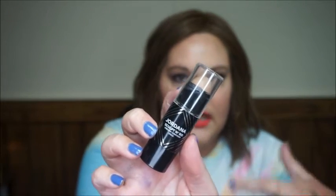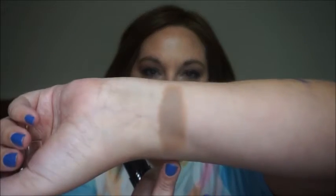I have a contour actually in my wild cards. Right now I'm using the Jordana Sculpt and Go, which I don't think is available anymore. I don't think the brand is available anymore, but I would have a cream contour stick. There's one from Fenty, Oma Beauty, other brands have them, but contour, not bronzer. This is a very cool tone. Let me do it here. A very neutral to cool toned shade where you're actually sculpting out the shadows on your face and making everything look a little more chiseled. I would want one of those.